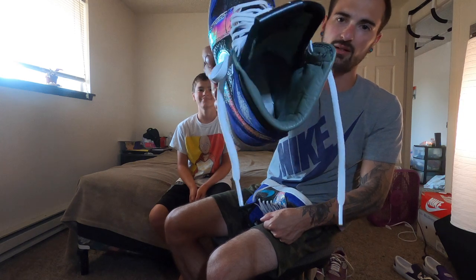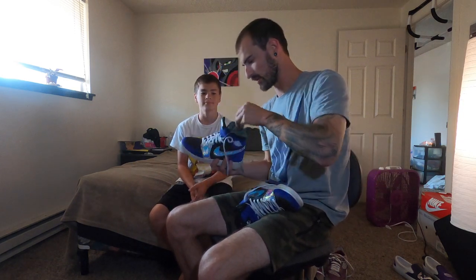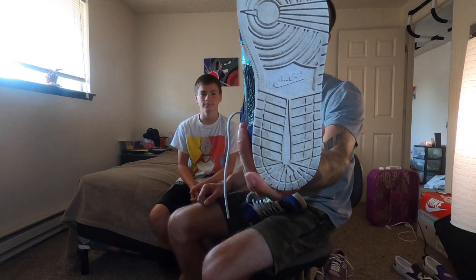Some really nice ashen green lambskin liner, so it's nice and soft. And yeah, comfortable. Took an authentic Jordan sole, ripped it off of a Jordan 1 and put it on this. So we had the legit full Jordan 1.